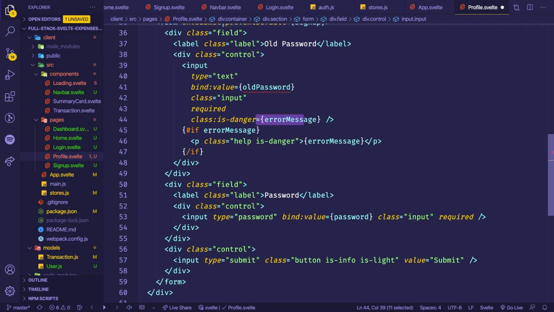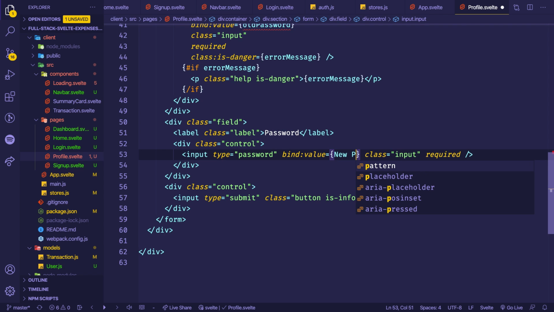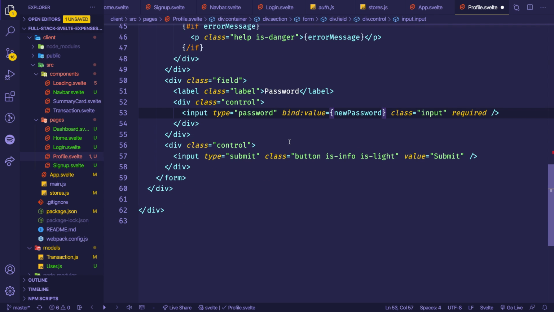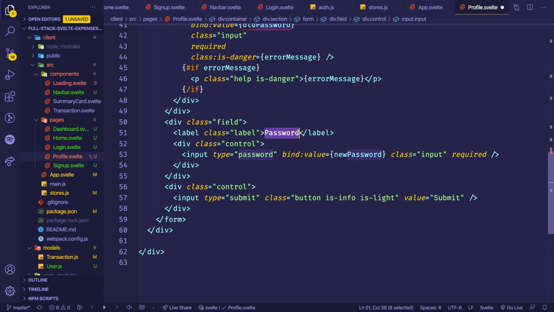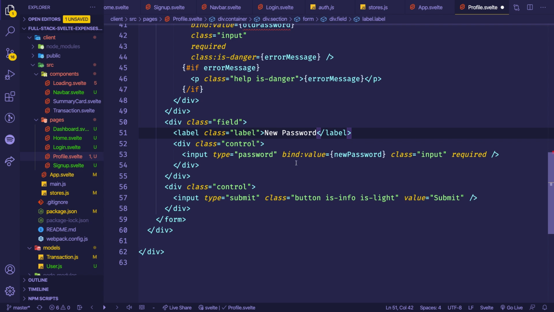We do have this error message here. This does not exist yet, and this is not the type of text. This will be the type of password, and here we need to bind the new password. And here we are going to have this new password label.